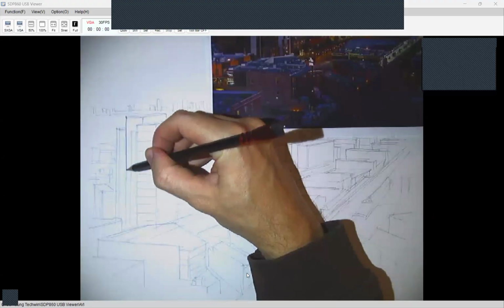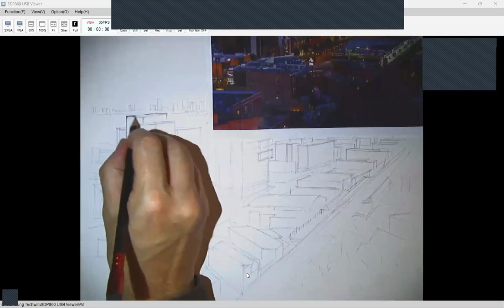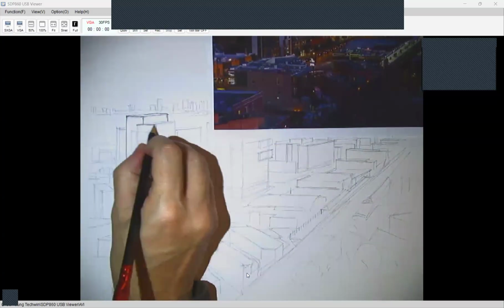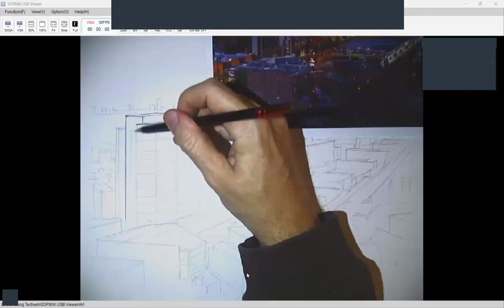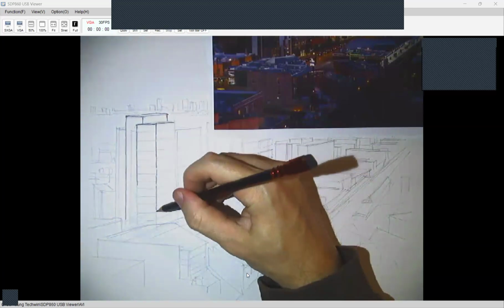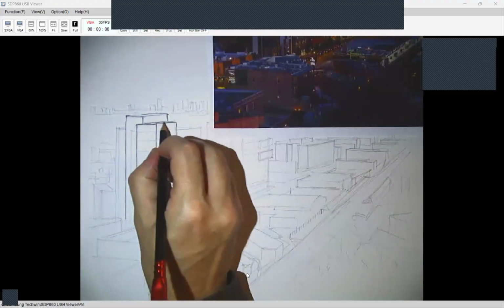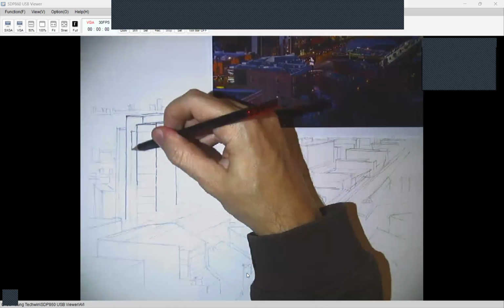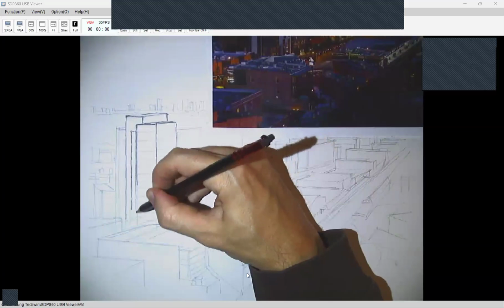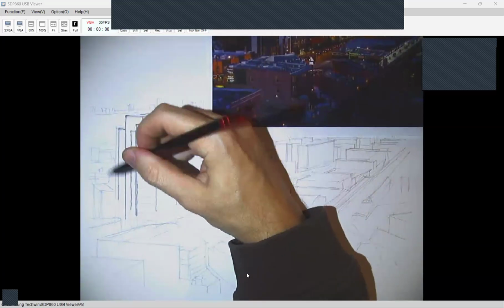So I'm gonna add quite a bit of, even right off the start here, heavier line weight because I know that at the end, I'm gonna make sure that this building is jumping off the page much more than its surrounding context. So I might start here, and you can use a straight edge if you need. I tend to even give a little bit of a wave to my line work just because it is a sketch and I'm not really focused too much on the accuracy of the line. I mean, the proportions and all that should be accurate enough that they seem reasonable to the image.